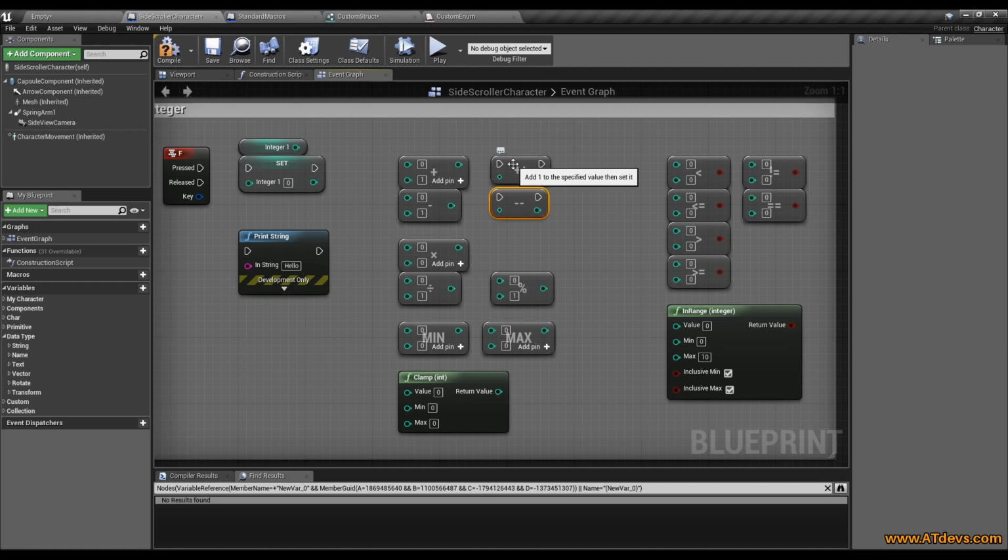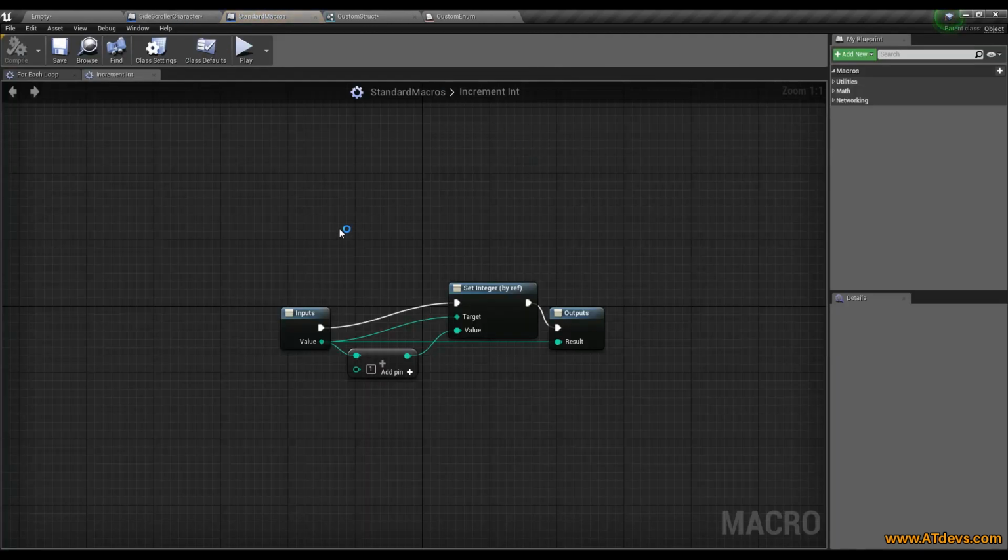So how does it work? The increment will increase the value of a given variable by 1. It's just a shortcut for reading the value of the variable, putting it into an addition with 1, and storing it again. And it's the same with the decrement. It will also subtract 1. If you really want to know how it is realized in Unreal, then just double click it and you can see it, because it's just a blueprint.